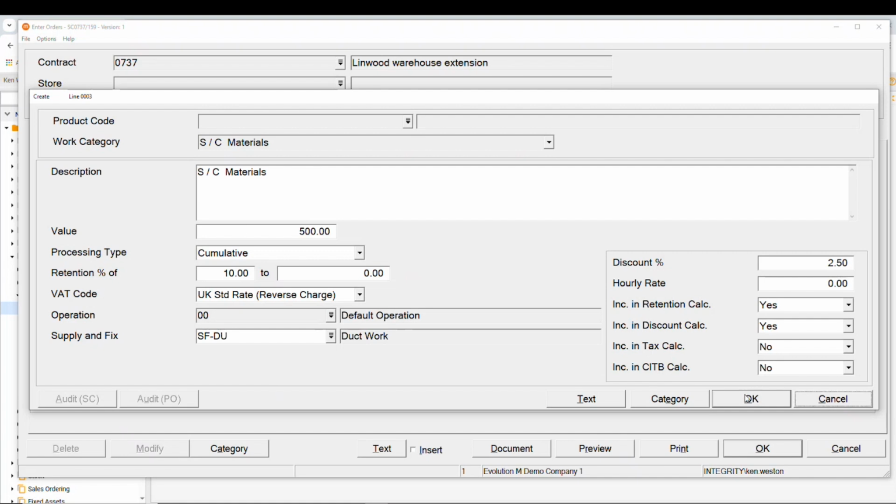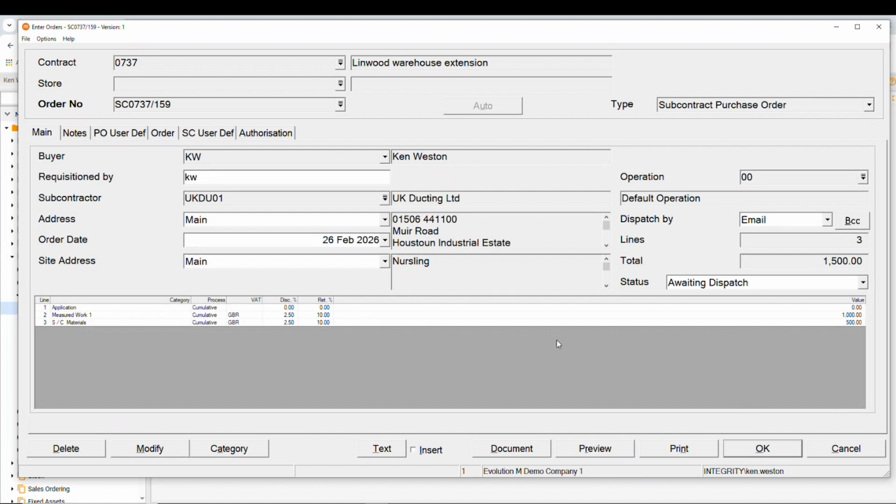Okay, I'll just put on a second line there for the order. At this point, I am good to go and I'm going to email this order out. Prior to doing that, I might want to CC it so I could copy in the site manager or the QS, for example. I might want to attach another document to it. So maybe it's a fuller breakdown of the work expected, or maybe some illustrations, diagrams, photos, or whatever it might be. So by using the document button, you can just drag and drop additional documents to go out with the email and be stored with the order.